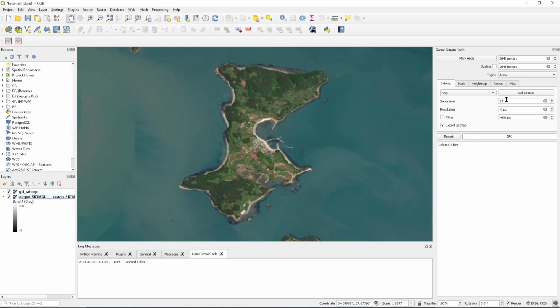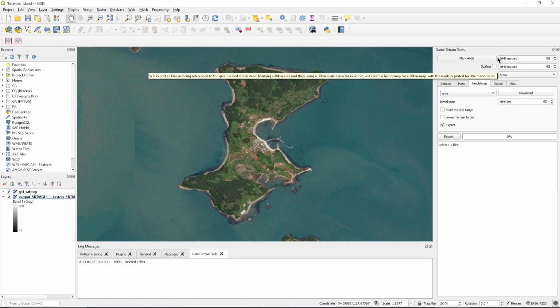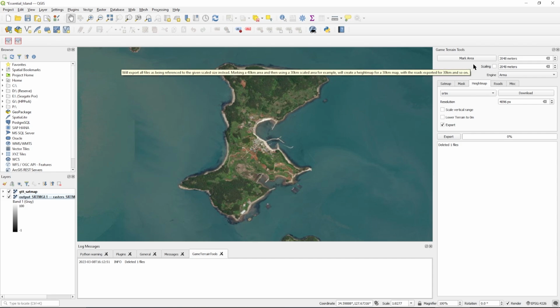Okay, so now coming over here to height map, let's talk about size. So this is pretty important. You may have a much bigger area than what I'm doing. So I have 2048 set, right?